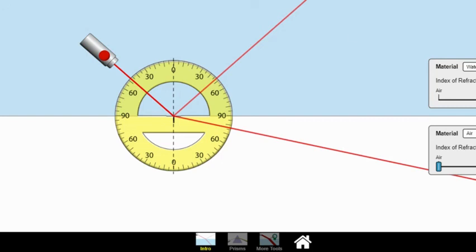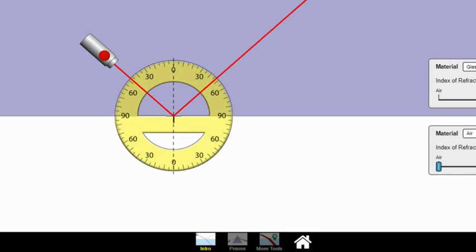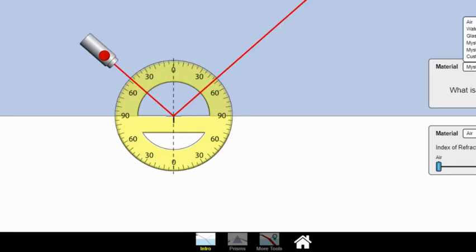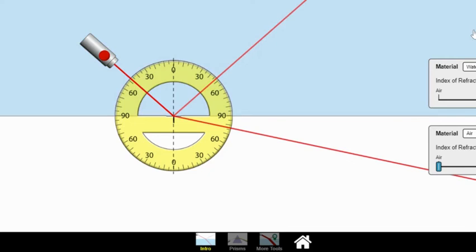You can change this up from water to glass to mystery substance A and mystery substance B. You can customize the substance to have an index of refraction, whatever you want it to be. All right. But I'll let you do that on your own. And the next video, we'll see how you do this calculation so we know exactly what that critical angle is. All right. Thanks.